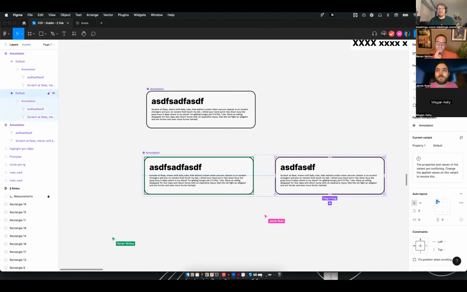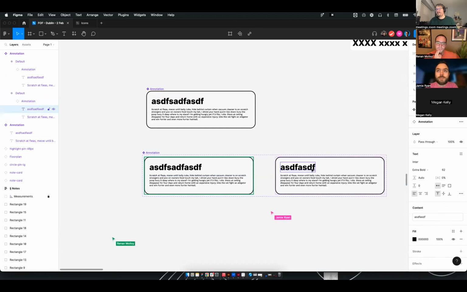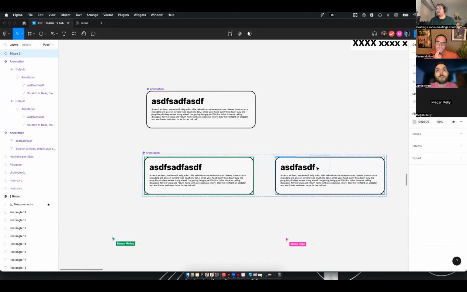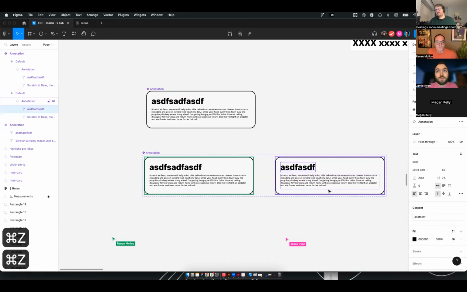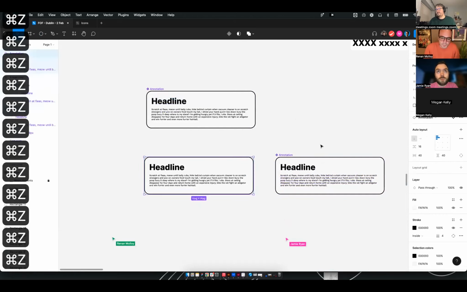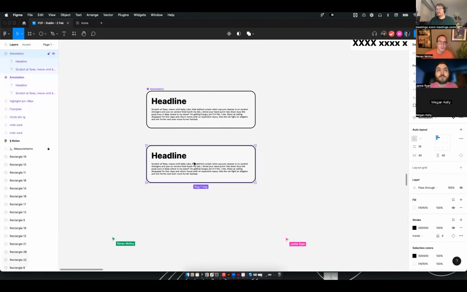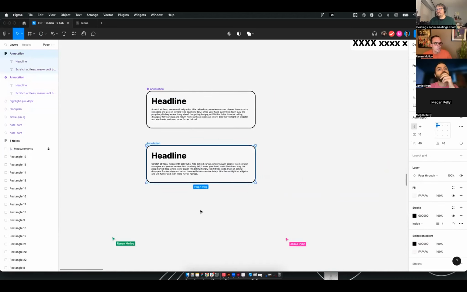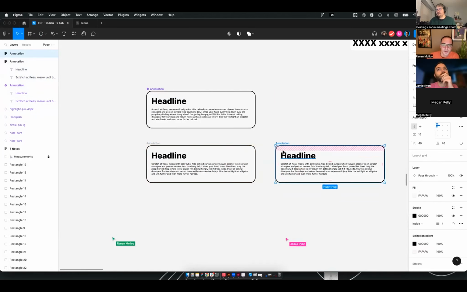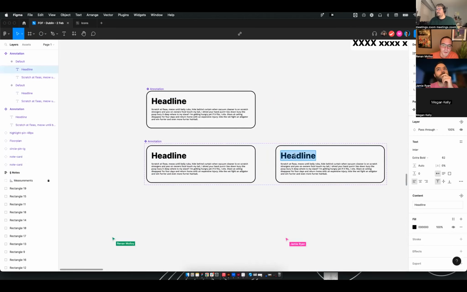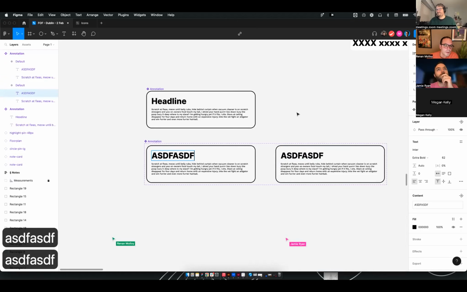But it means that we're not going to be able to add additional things to our layout here. We're not going to be able to, for example, add in this thing. We would have to detach the component. So the best way of doing this, let's go all the way back, is here: detach, copy it, separate components, combine as variants, and now they are on their own.